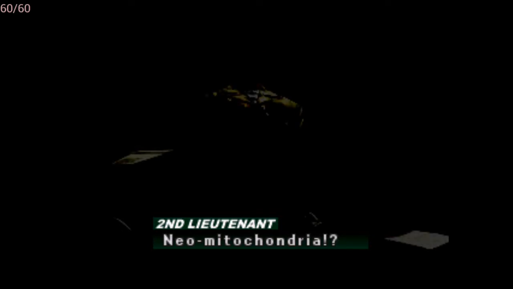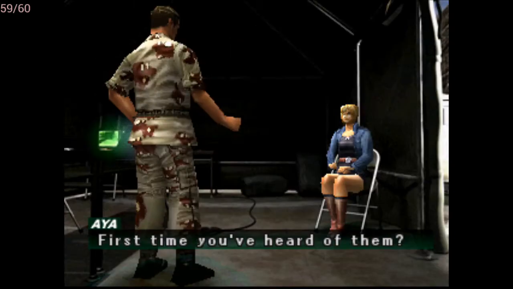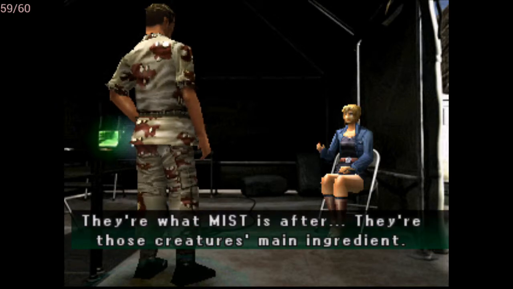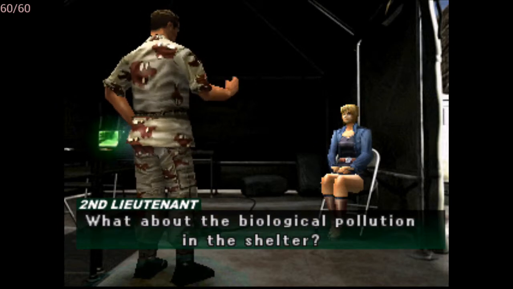So that gives you a little bit of insight into the president and Congress and all that and political involvement. And now Aya's telling these guys, hey, neomitochondria is what's happening here. They're what Mist is after. They're those creatures' main ingredient. So the information is being shared at this point.